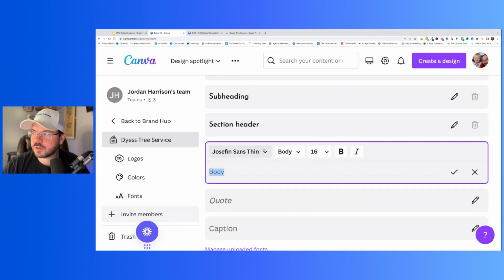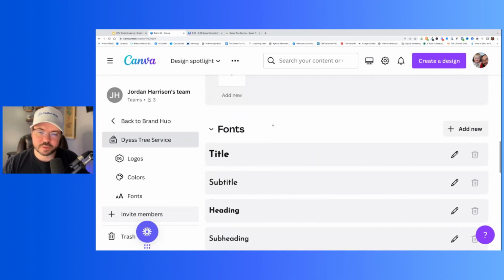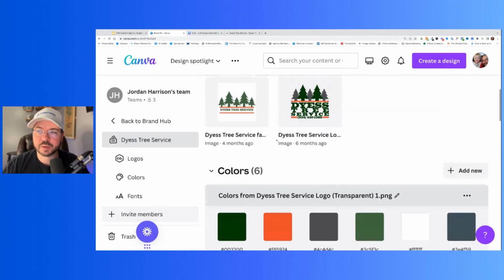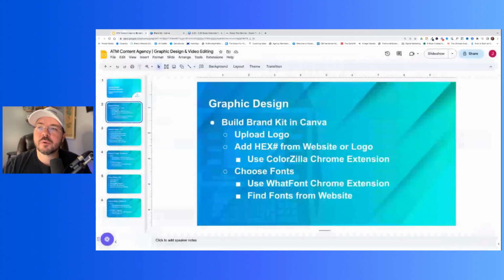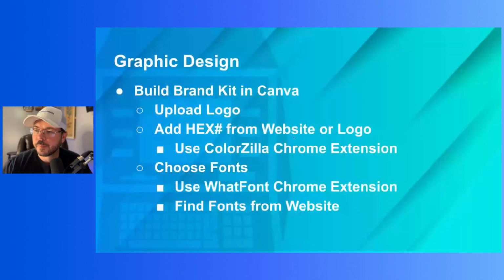You just decide, right? So now you've got different titles. This font will match their website, right? So then everything's seamless across their brand. Okay, so that's how you do a branding kit in there. Super simple. Don't overcomplicate this. It makes it super easy as you're building out their graphic content if you're doing it all on your own. Okay, so brand kit's done.